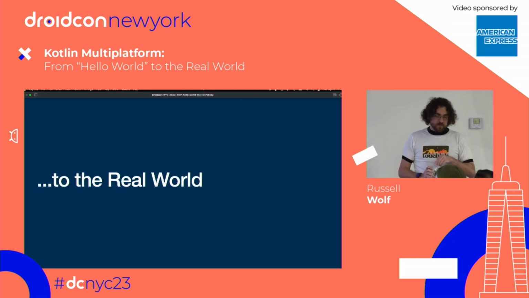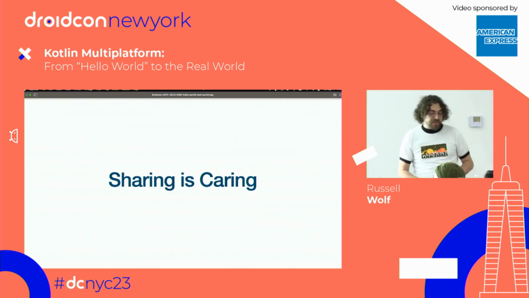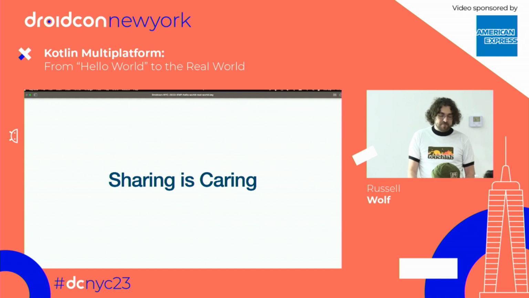But yeah, let's talk a bit more about the real world. This isn't going to answer every question that you might have, but hopefully it gives you some ideas for how to think about things as things get more complicated. And the first point that I'll make is, of course, sharing is caring. Obviously, having shared code is a huge benefit. You can avoid duplicated work, take less dev time, you can avoid implementations that diverge and fix bugs just once. So often that's a nice goal.